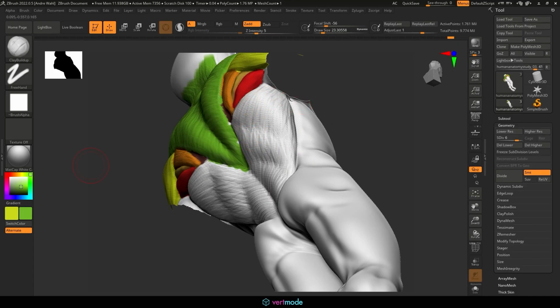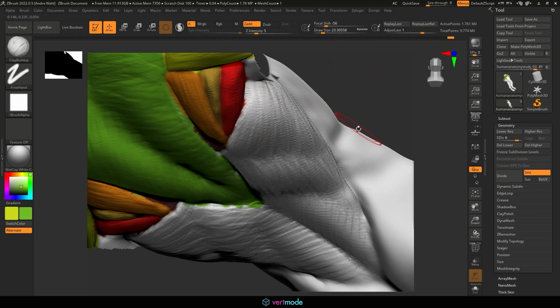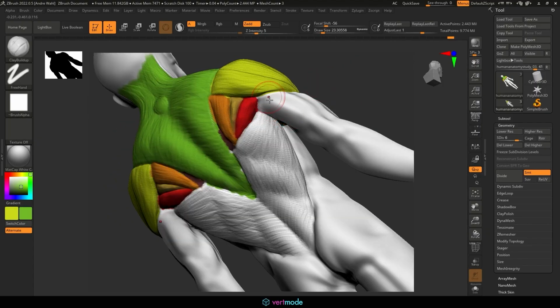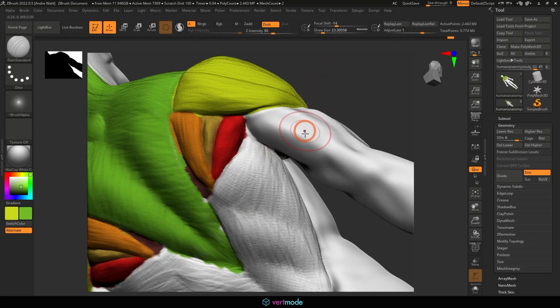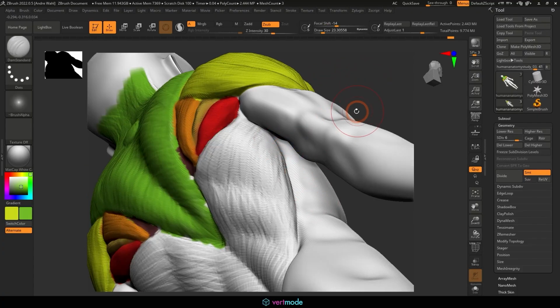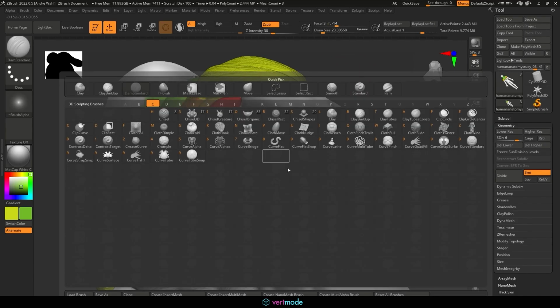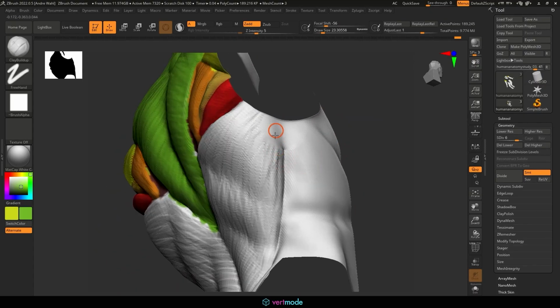One of the other areas I like to give a little attention to on this backside is the relationship this has to the shoulders and to the arms. The latissimus dorsi is going to tuck underneath the armpit a bit. So we can use the dam standard here to separate these areas better and define that armpit. I'm going to use Shift to smooth that, because you can see we're getting some weirdness there. Then if I Control-click the body here, we should be able to isolate it and emphasize where that's coming from better.